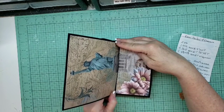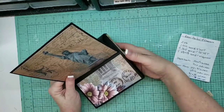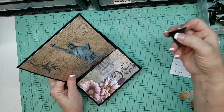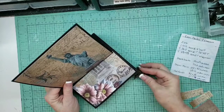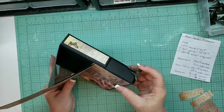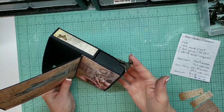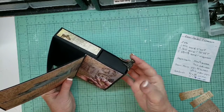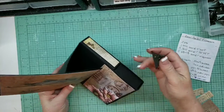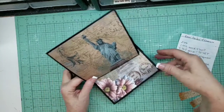But there's your box. If you want to add feet to it, the only problem is you cannot, let me show you, you cannot put something like this. The reason is it will impede your drawer from opening. So although that would look really pretty, you can't do it, unless you made another bottom piece that had no drawer fronts, and you could put it in that. But that's a tutorial for another day.